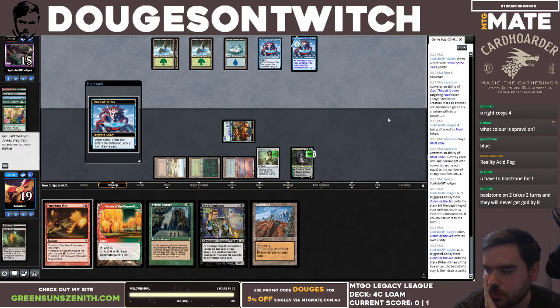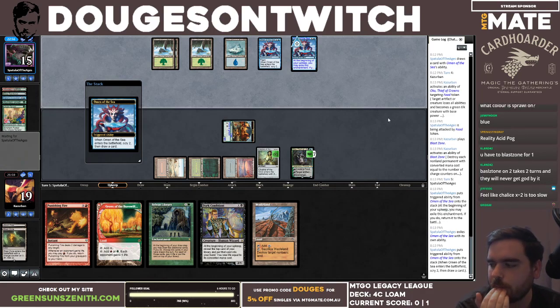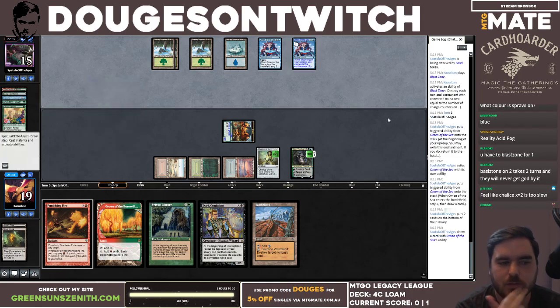Feels like Chalice equals 2 is too slow. Yeah, especially with the start without Mox Diamond. Jeff, I can definitely understand that.